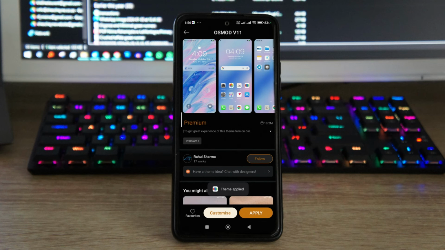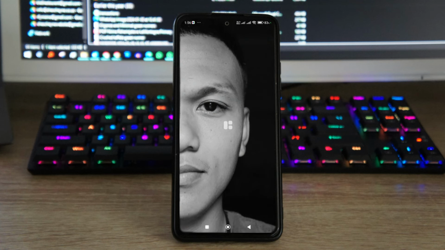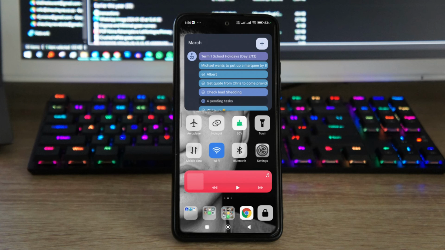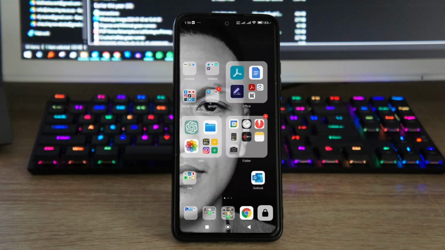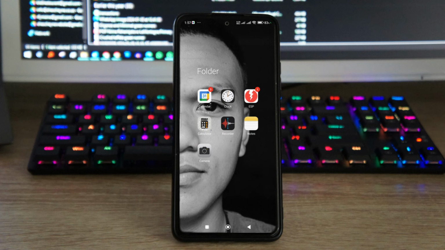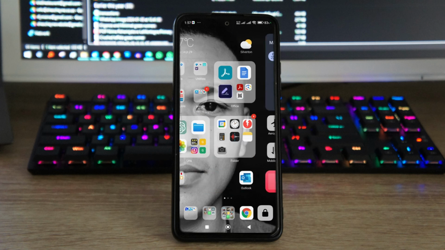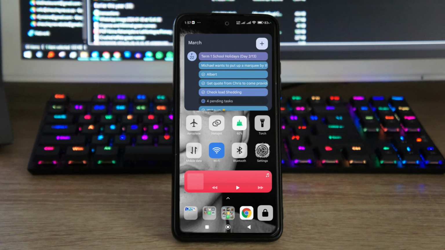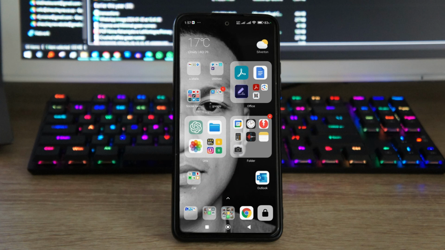Applying. Now that it's finished applying, we can go to the home screen, and as you can see, now we have iOS icons instead of the Xiaomi MIUI icons. So you can see here the calculator is iOS icons, the camera, the recorder, and the clock as well. If you look over here, the settings is also iOS icon, and some of the shortcut toggles as well. And that is exactly all I wanted. You can see over here the files app is iOS, and the library app is also iOS themed.